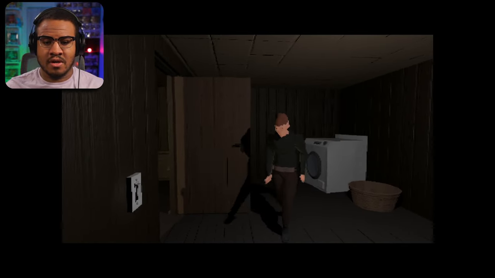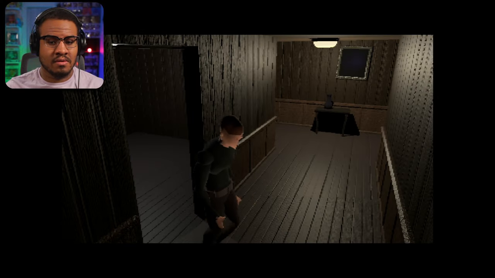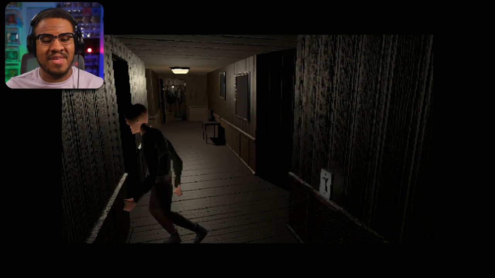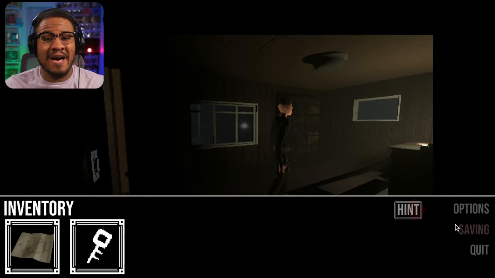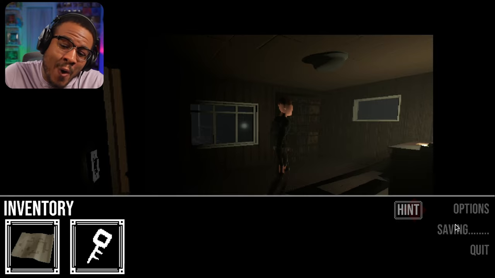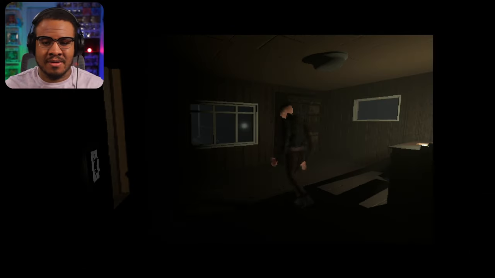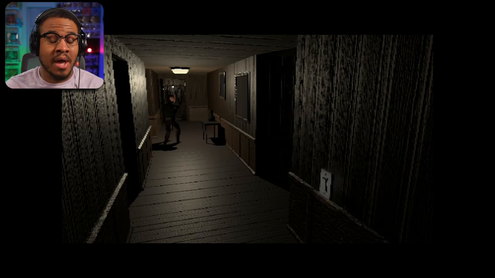Gotcha. What's over here? Okay. Basement storage key. I should remember to save. Well, if you say so, I'll say. All right, let's get out of here. Tab. So I got the basement storage key. So let's go back down to the basement.